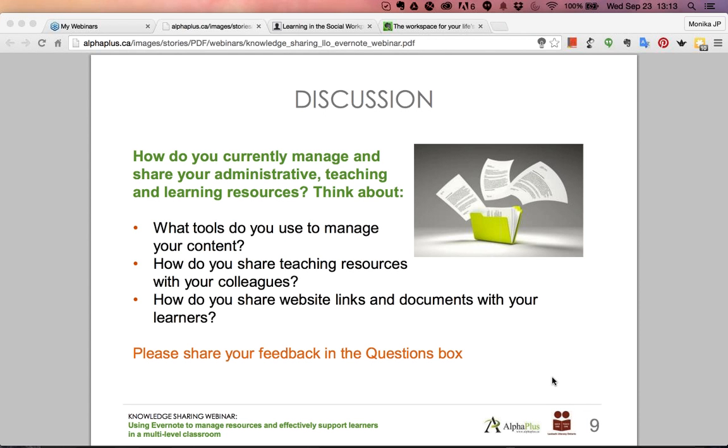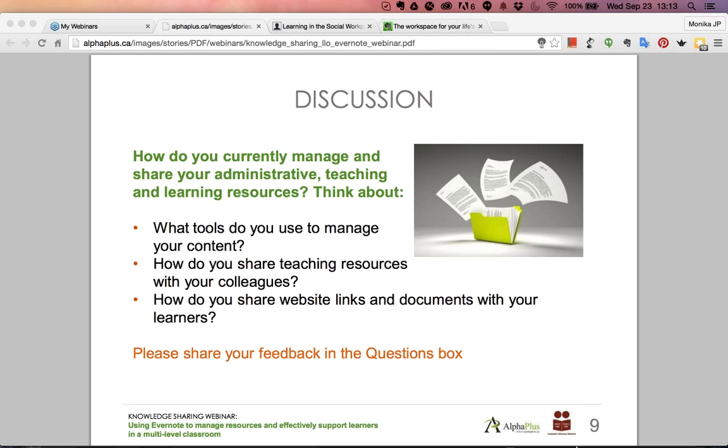And I'm just going to add that Natalie is saying we share documents on our internal network within a shared drive. That is our Commons drive. We call it Commons at Alpha Plus, a drive that we all share and can access. We have to access it through a specific login, which again creates some barriers for us when we are working from home because we have to log in. And then if we need to move the files between that drive and our personal computers, or even work computers, sometimes it gets a bit more complicated.